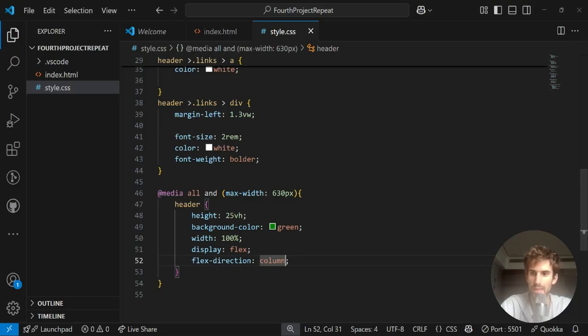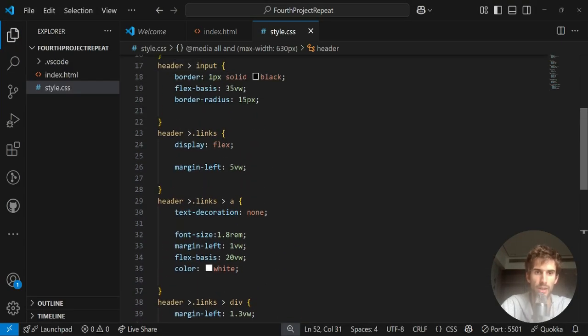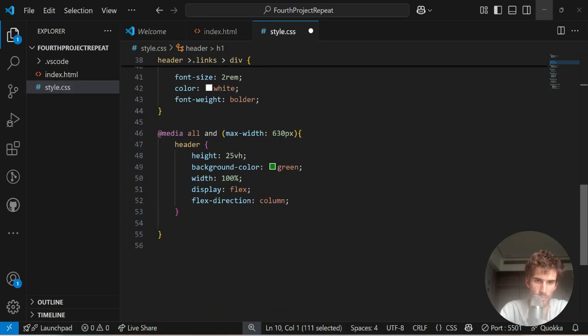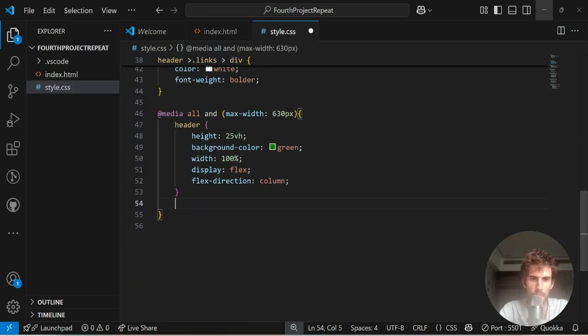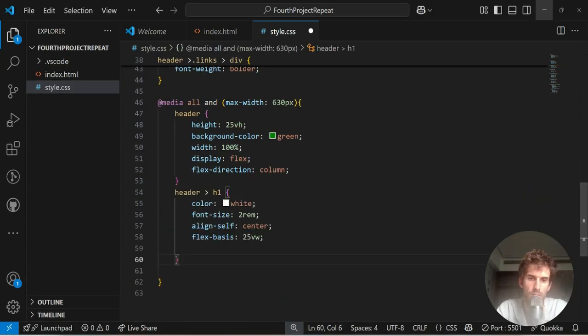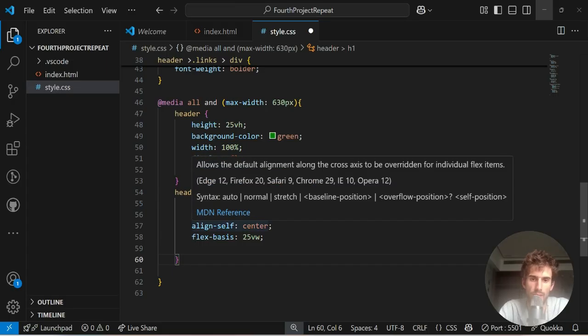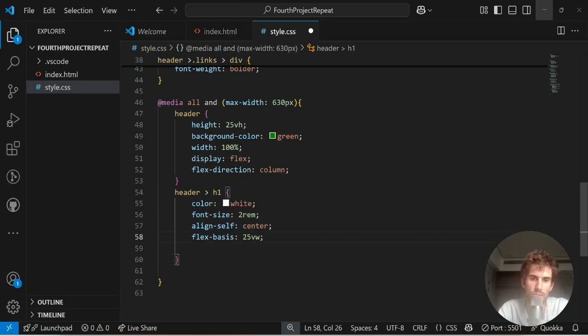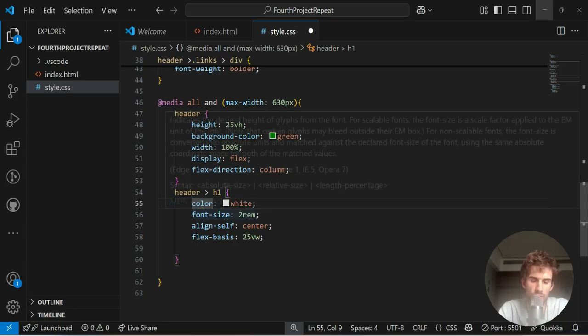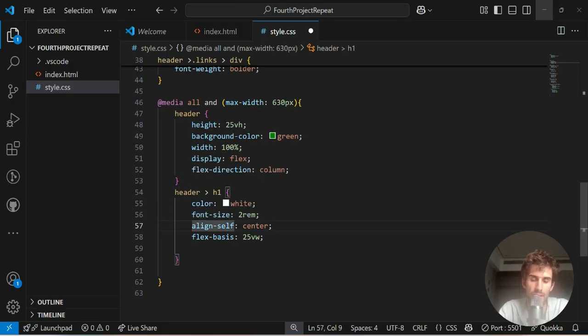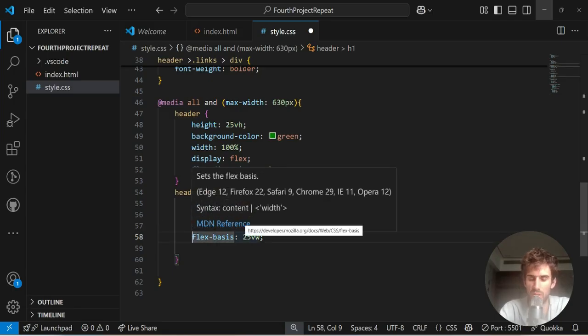So let's pick header h1, and since everything is correct, all this color will not change, font size shouldn't change, align-self center shouldn't change, flex-basis is useless, but if you keep it, it will not affect anything.